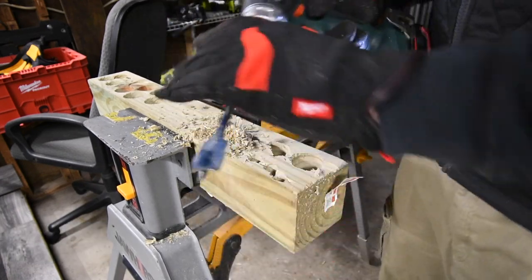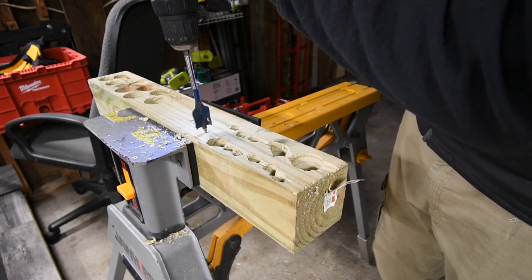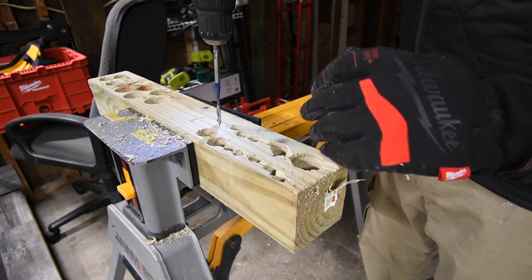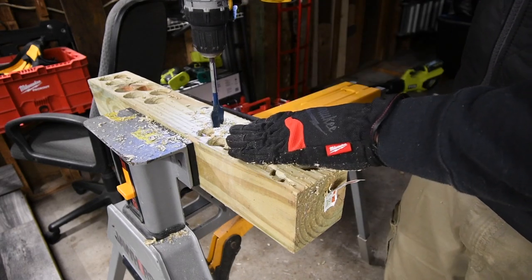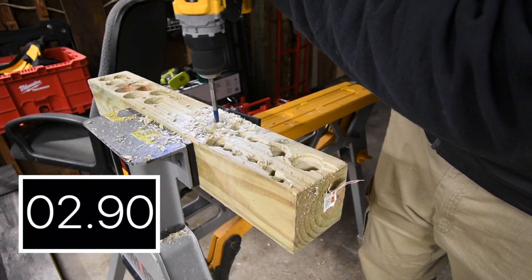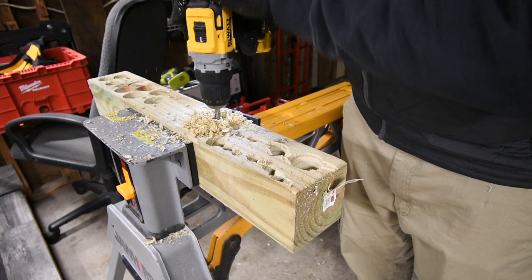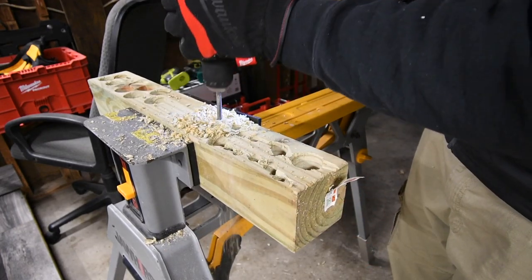All right, so next it is time for the DeWalt. We are going to try speed 2, and if it fails we're just going to continue on speed 1. All right, it failed on speed 2, and since it went in deeper we're going to make a new hole, but we are going to make it as even as possible. All right, so that is about where the Metabo stopped. Let's continue and we're going to add the timer. Oh, it's through. It gets caught on the shrapnel on the bottom — not too shabby, not too shabby at all.